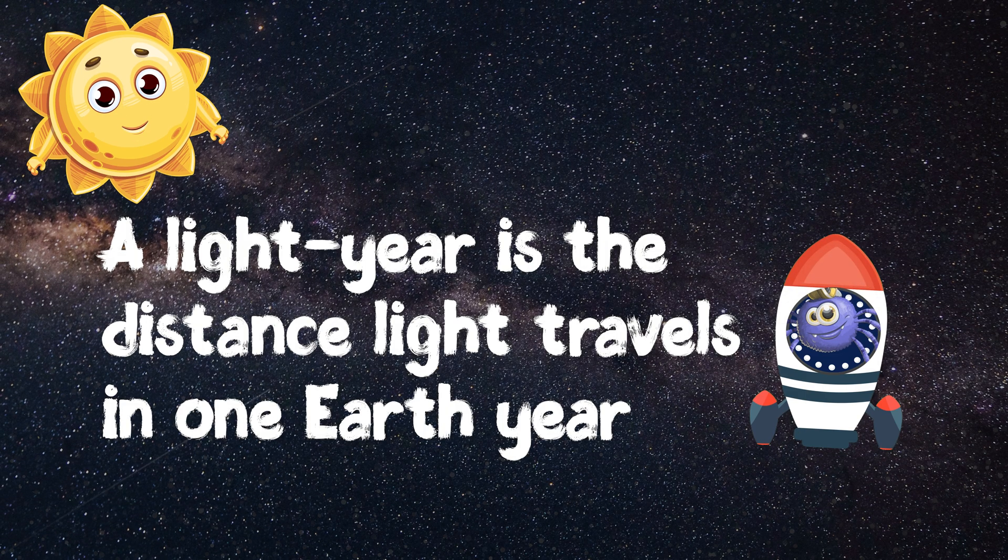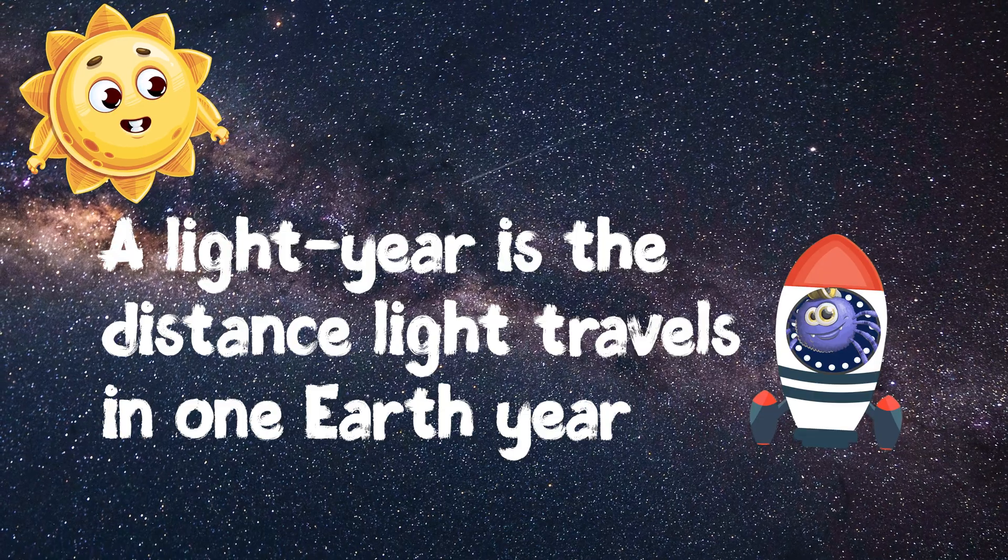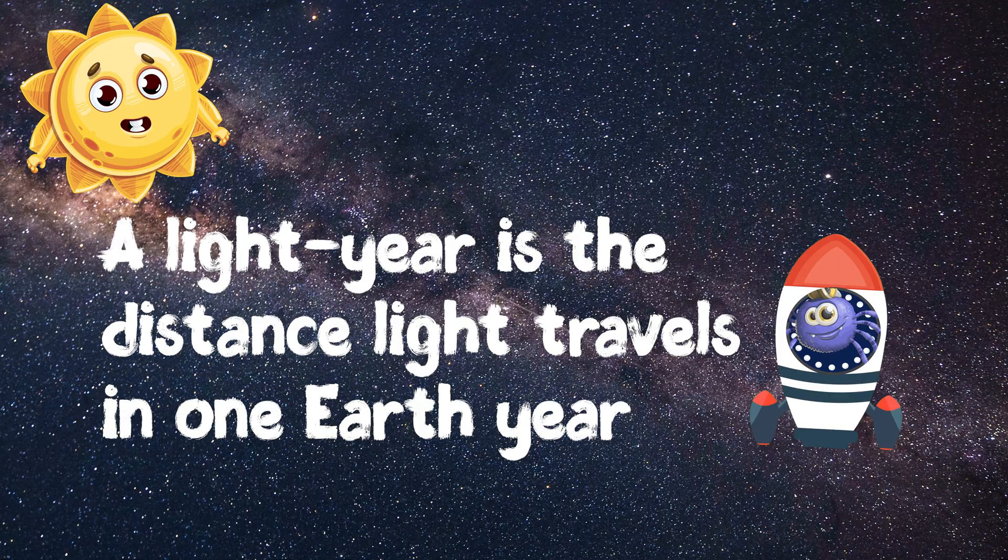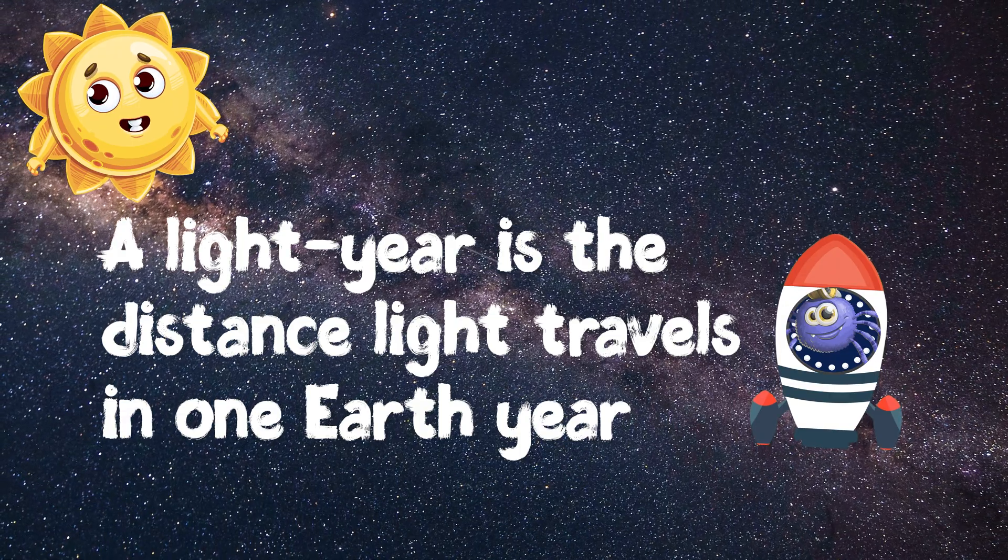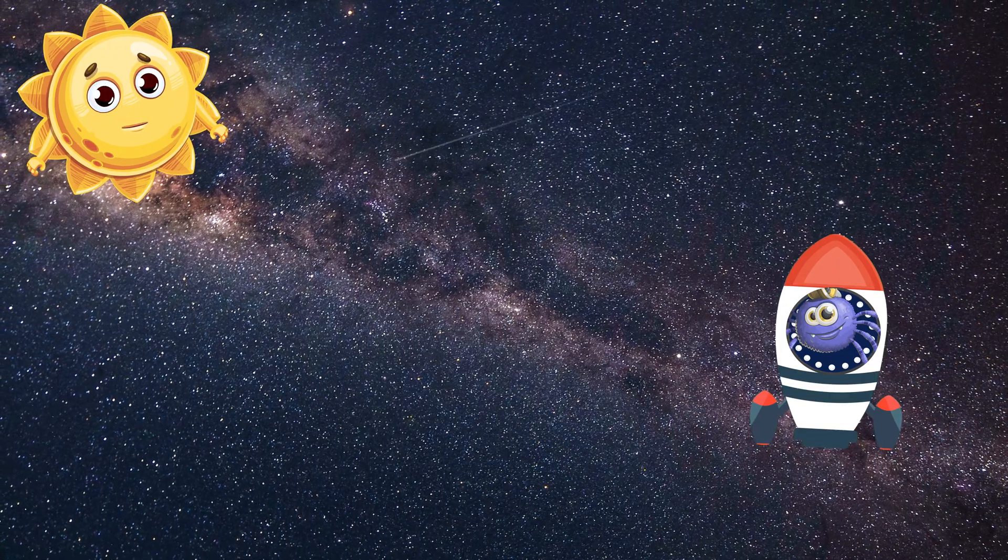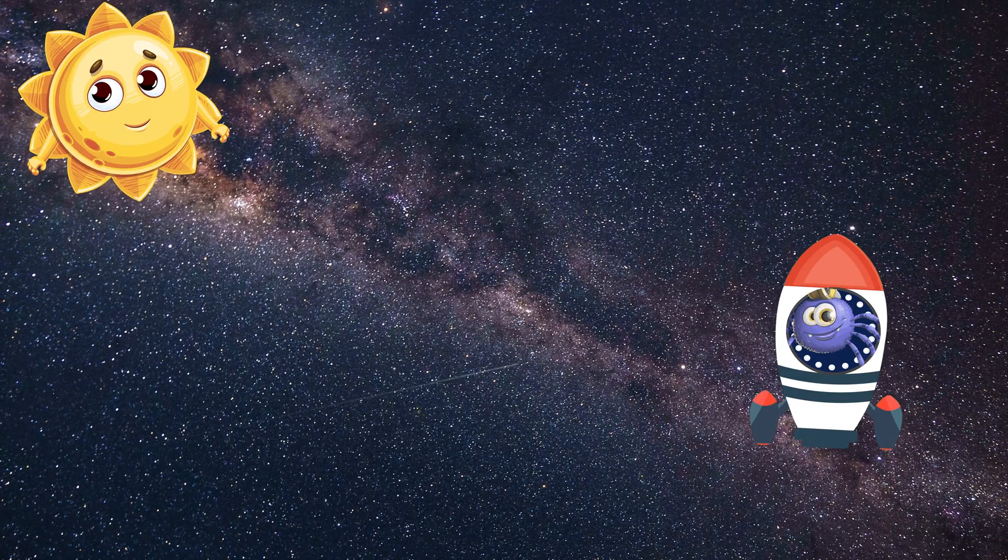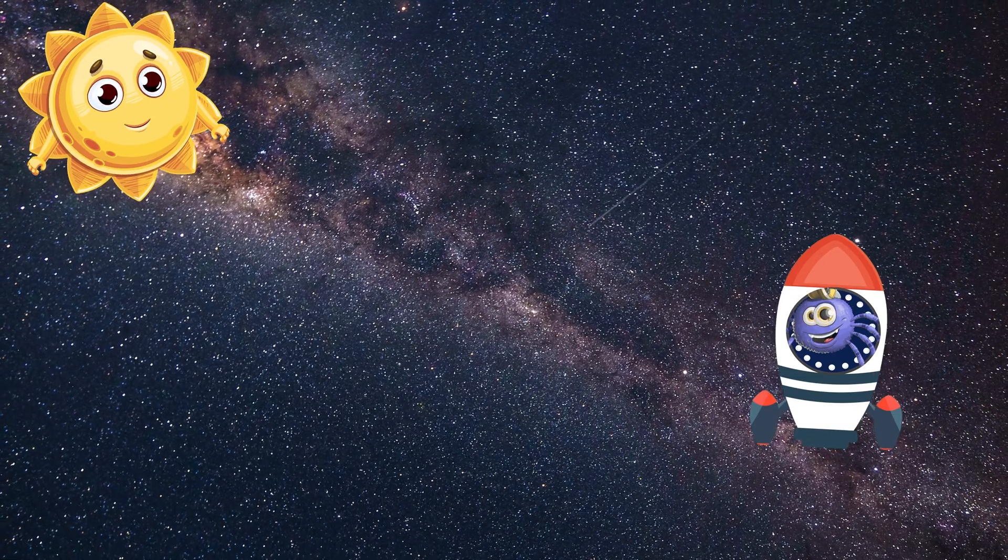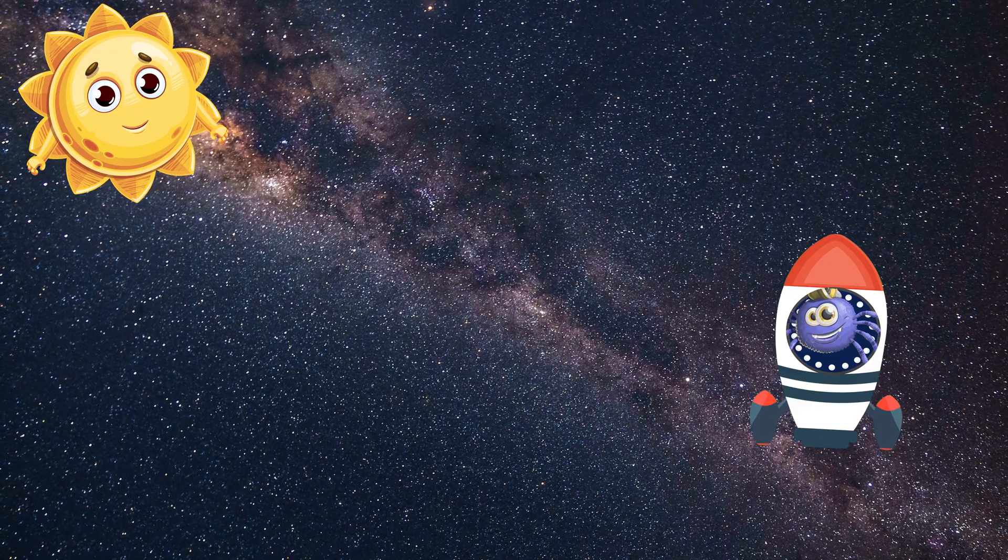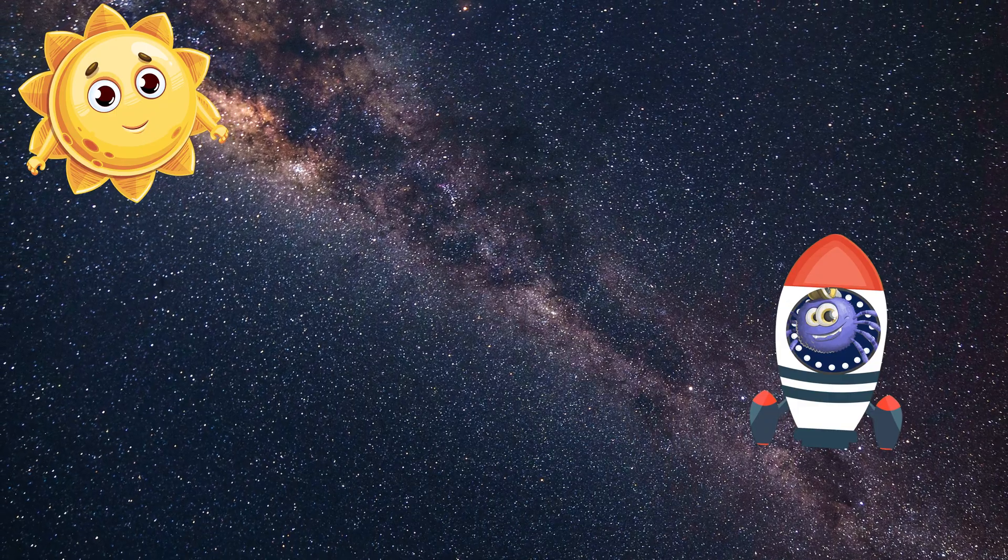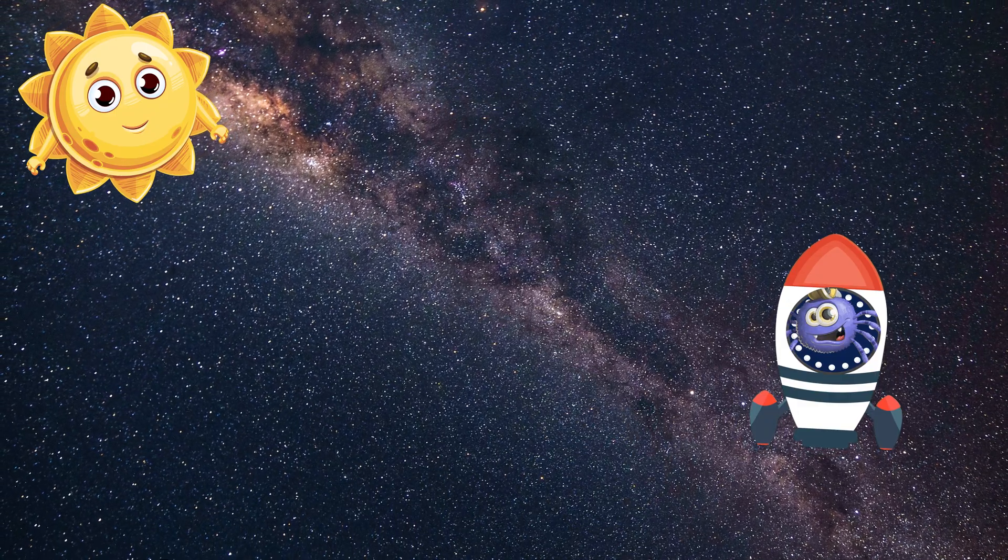A light year is the distance that light travels in an Earth year, or 365 days. This is about 9.5 trillion kilometers, or 5.9 trillion miles. Wow. I thought the mile between my home and Sophia, the Adventurer Studios, was a long distance. Wait a minute! If we are so far from the center of the galaxy, is the light that we see from the center of the galaxy really, really old? That's right, Aldo.